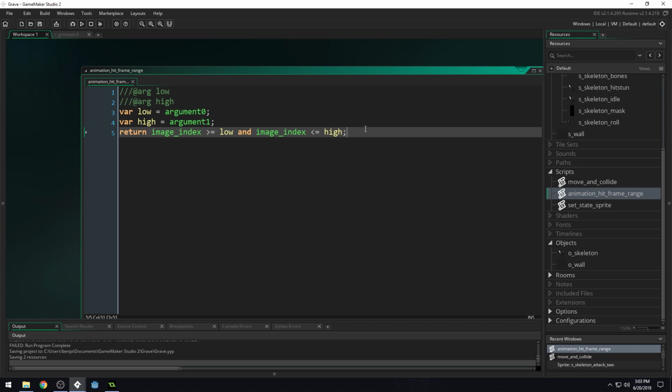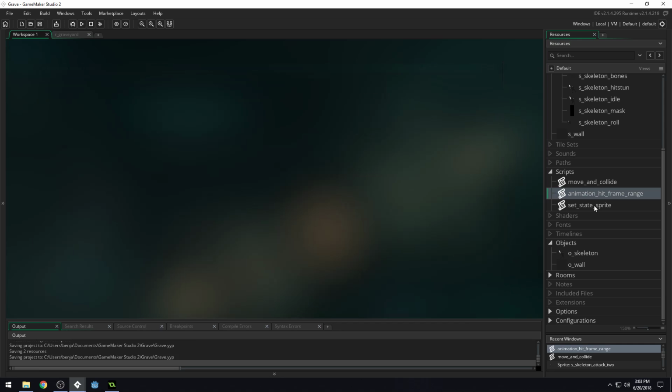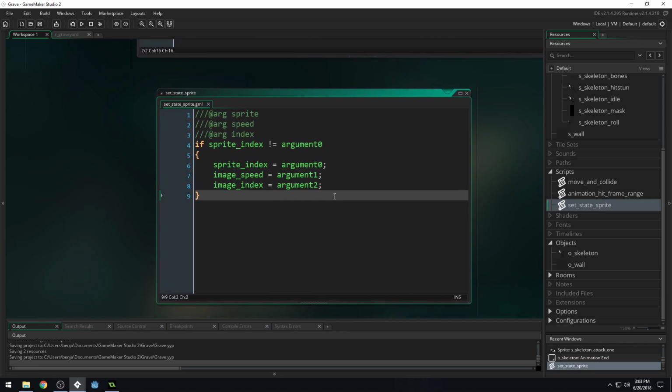I get a lot of people who copy paste error messages to me, which is okay because sometimes you have tried on your own and you just couldn't figure it out, or you don't have the knowledge yet. But I do recommend trying to read the error message and figuring it out, because sometimes they're really pretty simple. So another thing we could do, well, let's just leave it at that for this script. Okay, let's move on to our state script right here.